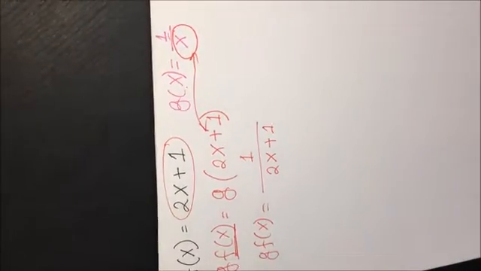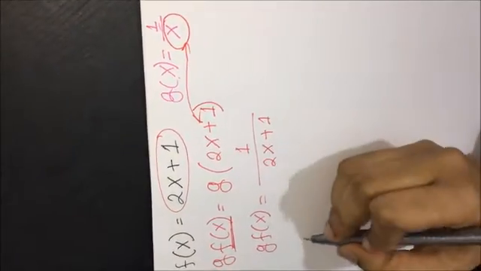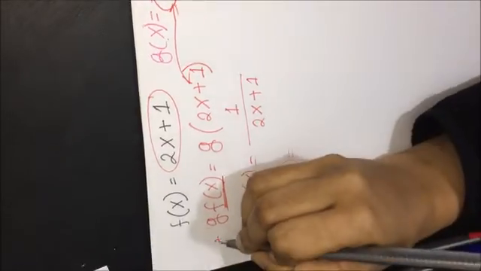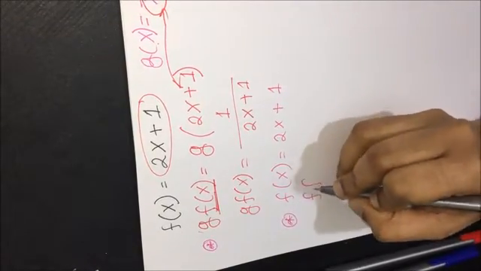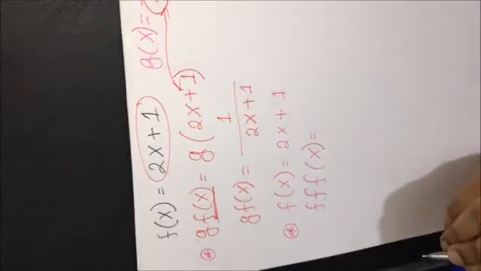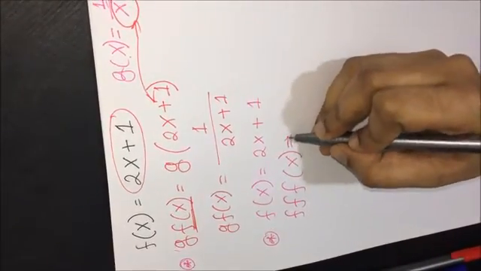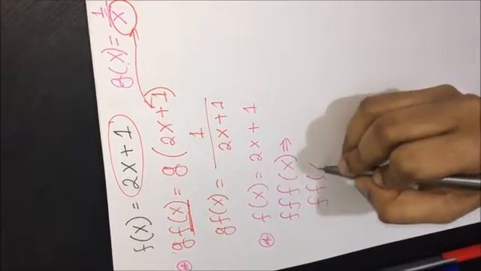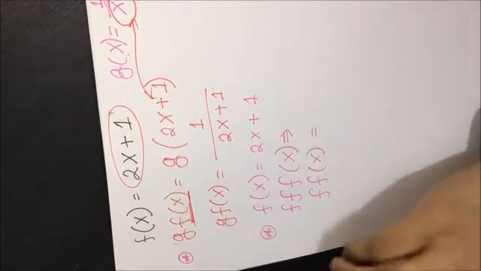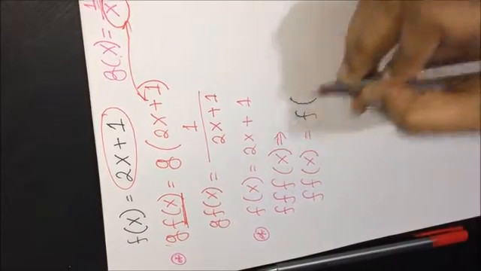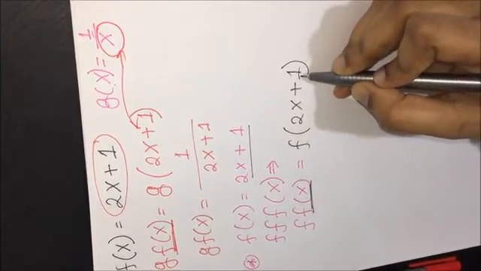If I am trying to find out f(f(f(x))), let's do that portion. This is my function of x. My function of x is 2x plus 1. I'm trying to find out f(f(f(x))). How do I do so? For solving this, let's find out my f(f(x)) separately. So what is my f(f(x))? This is nothing but the function of f(x). My f(x) is 2x plus 1. So I'm trying to figure out the function of 2x plus 1.